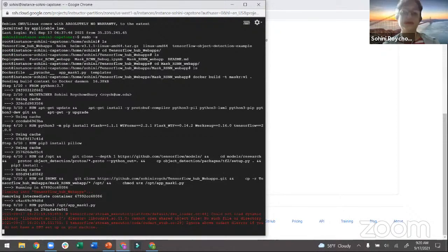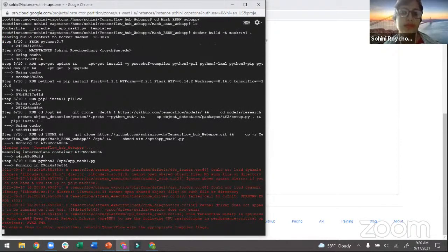This requires GPU access. The code that I'm using is actually using TensorFlow Hub, so all of the models are from TensorFlow Hub. If you would like me to cover the models from TensorFlow Hub in a separate video, do let me know and I'll be glad to do that. But that's a whole genre in itself, so I'm not getting into that today. This is going to take some time to run.